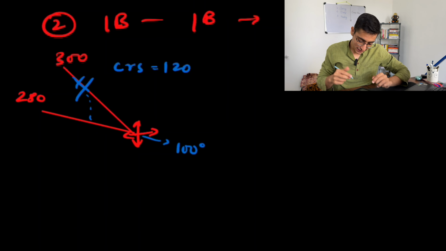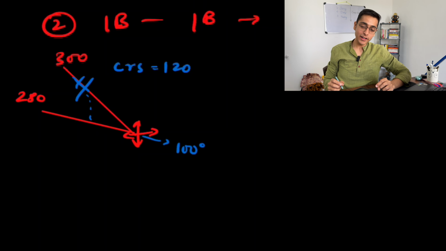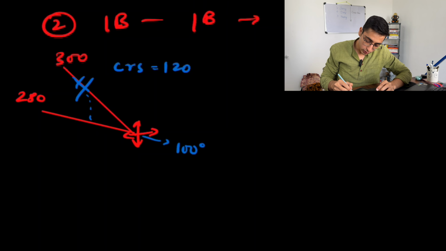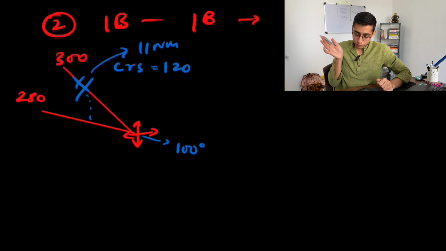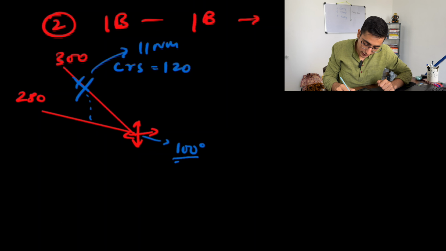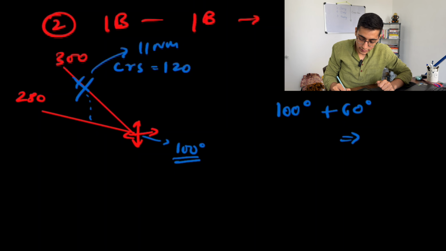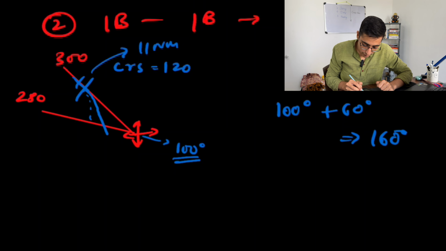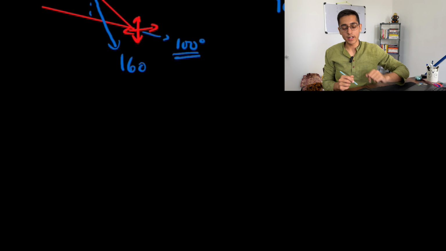Coming back to the case that we were on radial 300 and wanted to intercept radial 280. From the distance-based method, let's just say I was 11 nautical miles out. As I will be turning right, I will be adding 60 degrees to my desired course. My desired course is 100. I will add 60 degrees and get a heading of 160 to follow. So I will follow a heading of 160 to intercept my desired radial.